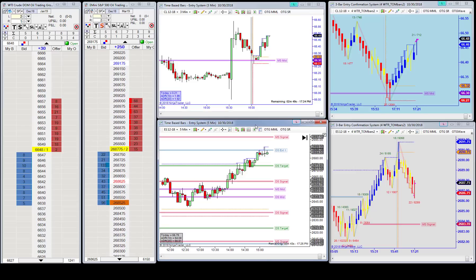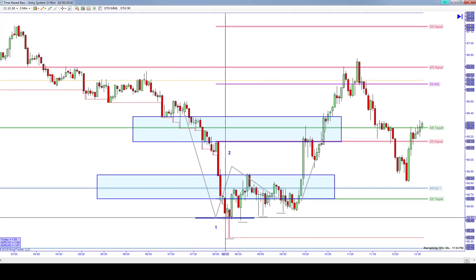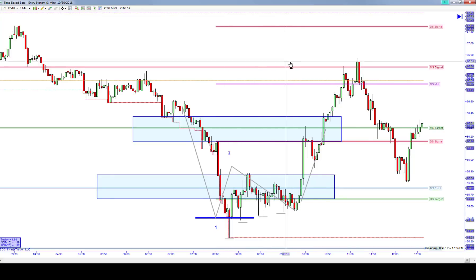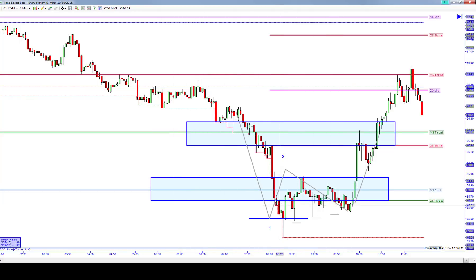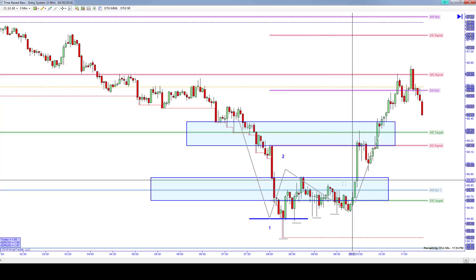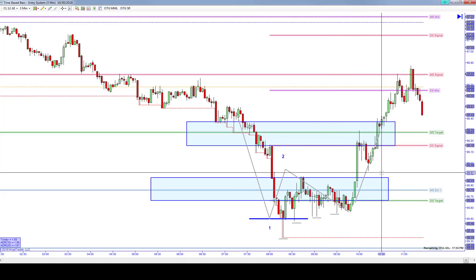I'm also in a CL trade today. Here's how that worked: the market comes down, and we said if the market gets down to around the 50 area, we're going to look for a bounce — 50s are kind of the organic support/resistance. We drew this entire process out on the chart prior to the event. The market comes down to 50, then we wanted it to pull back over the top of our extension one. This blue box represents the 10-tick range around these support/resistance zones. We were looking for a pullback and then a long entry on a breakout through here. That's exactly what happened, though it took a long time. Several traders in the room said they didn't think it would happen — and it actually did.